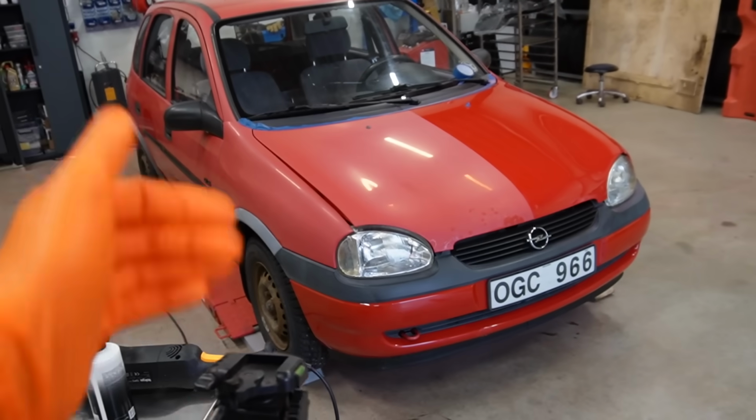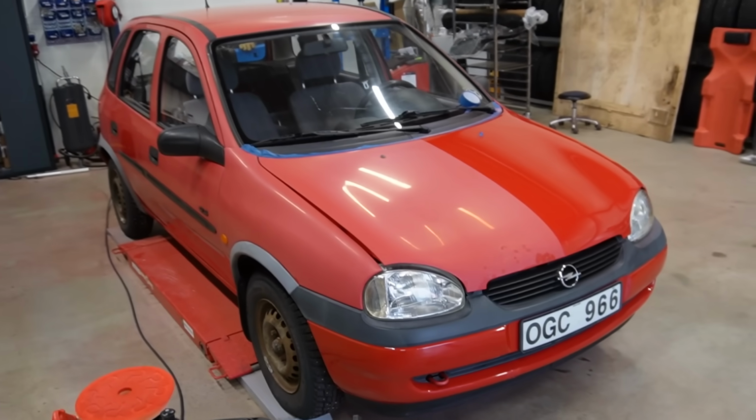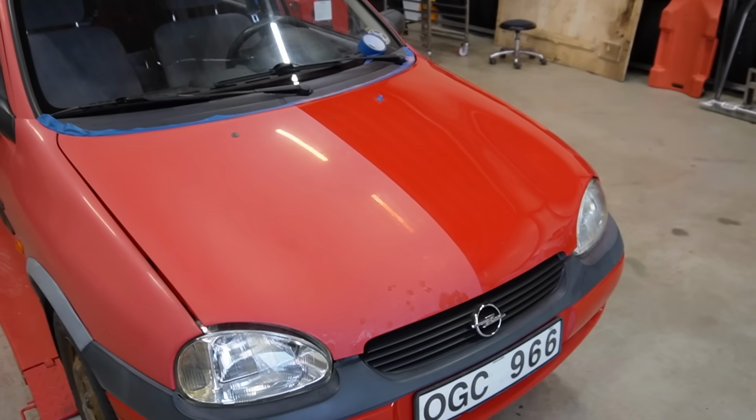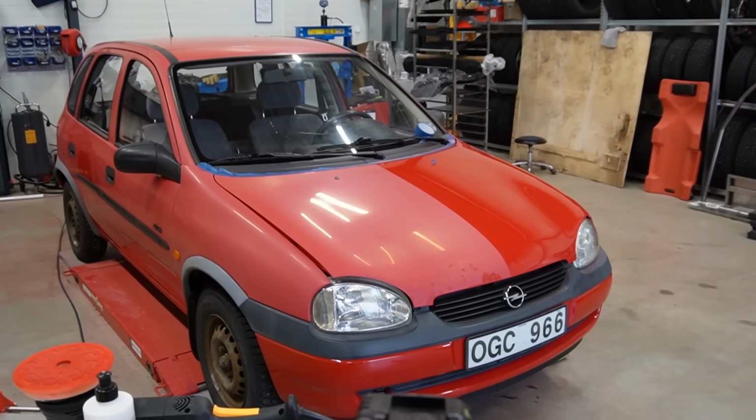So yeah, let's just tackle the rest of the car. Can't wait until the whole exterior is finished because I mean, just look at that transformation. So let's continue with polishing the rest of the paint.